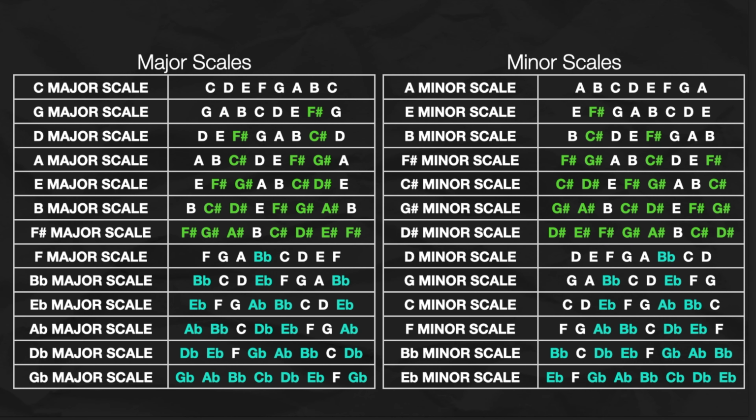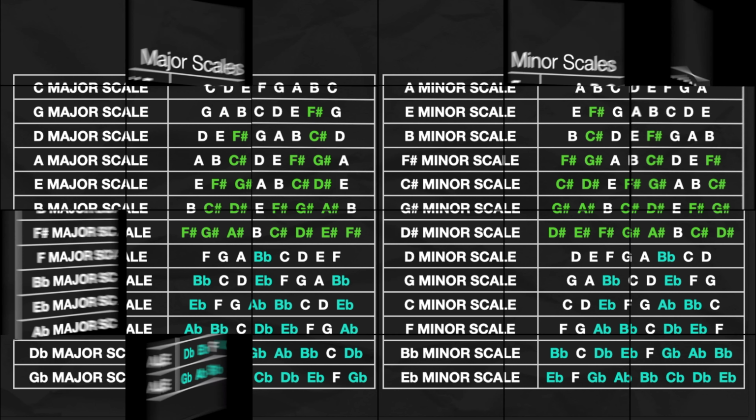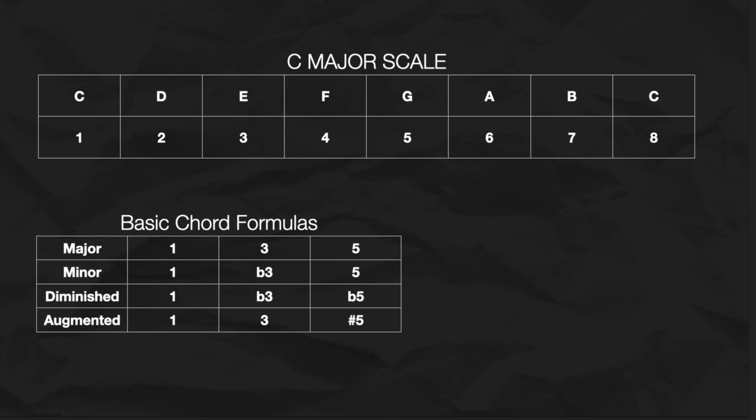As you can see with our major scales and minor scales side by side, they share the same number of sharps and flats in their relative minor or major keys. Now that we know our scales, let's put numbers to them. For this series of examples, I'm going to be using the key of C major. C would be 1, D 2, E 3, and so on and so forth as you see on the screen. We're going to use this method of numbering our notes or pitches to complete formulas for chords.